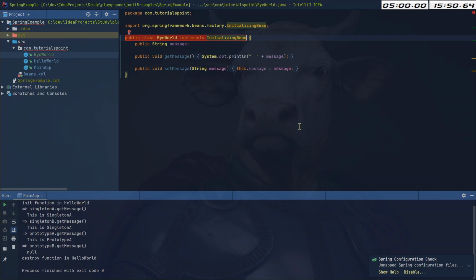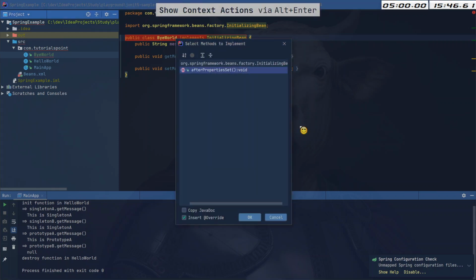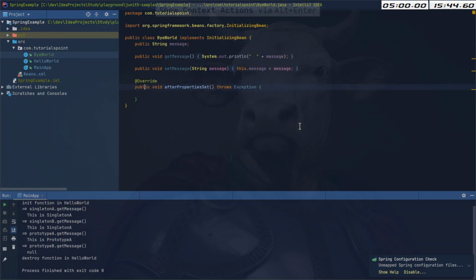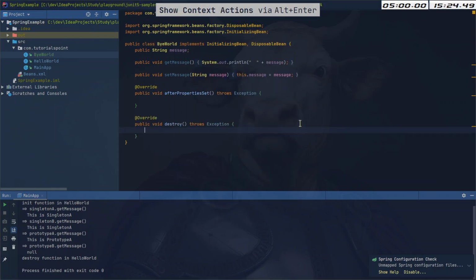So I'll enter implement methods. Yes, here we go, and we want also this DisposableBean. Okay, so maybe I need a comma. DisposableBean, here we go, and I will implement the methods. Yep.